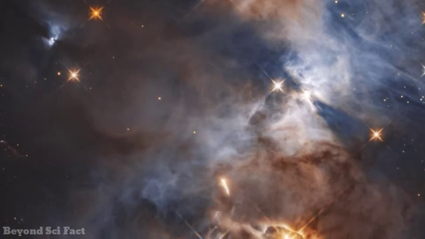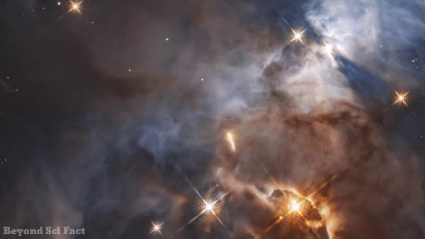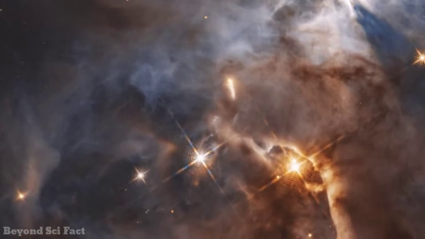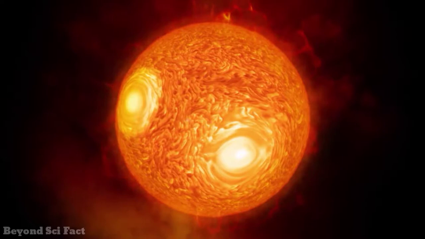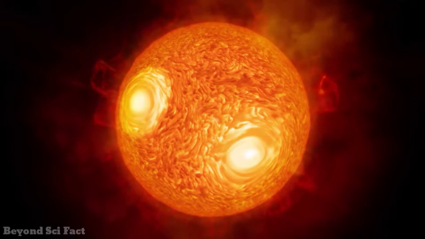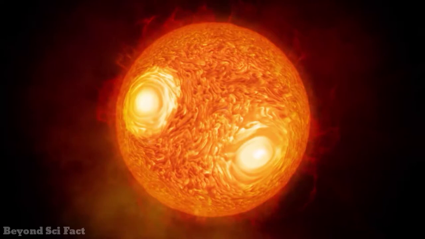If the universe went on forever with stars sprinkled evenly throughout, as many early stargazers assumed, the night sky would be full of so many points of light that it would never look dark. The fact that the stars are everywhere makes up for the fact that some of the stars are far away. No matter which way you look in an endless universe, your line of sight would always end on the surface of a star, and the entire sky would always blaze with the brightness of the sun. The fact that the night exists at all proves that the stars we see don't go on forever.